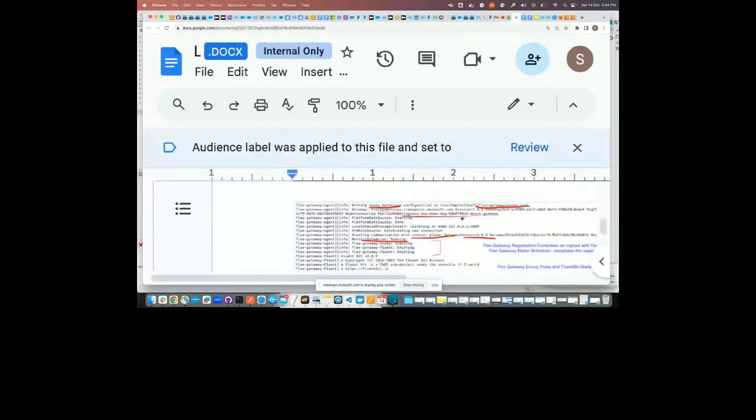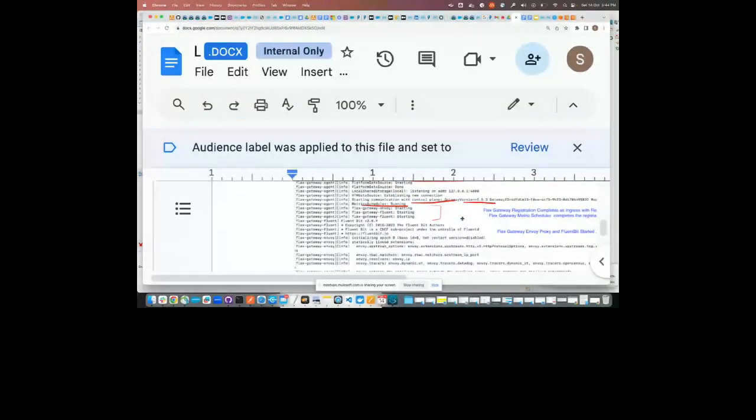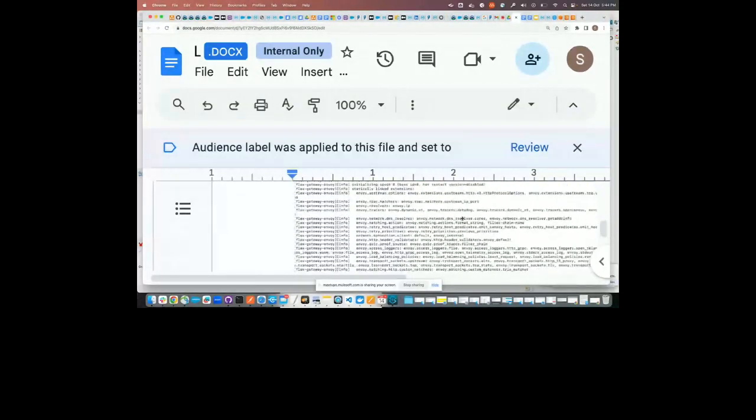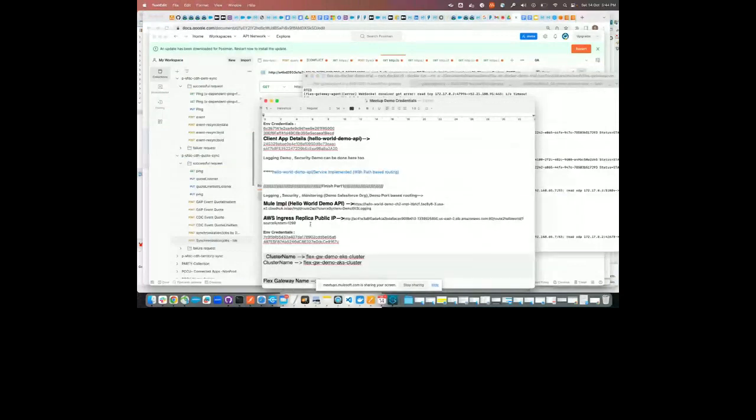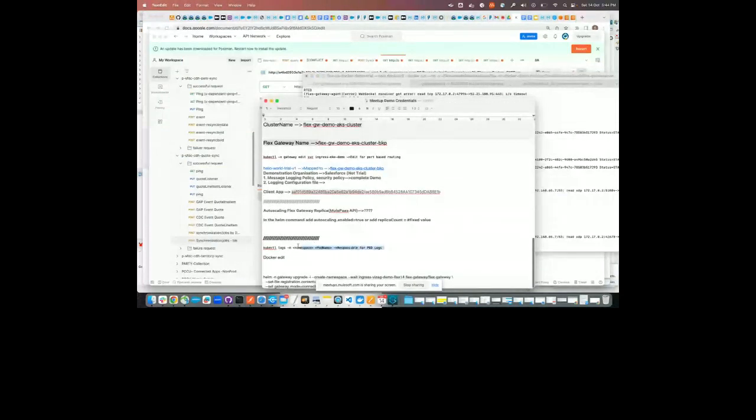So if you spawn up any Docker or something in your local, you can get all these logs in your system. Okay, you can see actually how it is being configured. For AKS or EKS, it is actually in the pod logs. Because it is deployed in the pod, if you really want to see the pod logs, you have to go for the Kubernetes command by checking how the pods are working. Suppose you want to see how your ingress pod is behaving, use the kubectl command for the pod. Okay, so this is how out of the box logging and monitoring works in the Flex Gateway architecture.